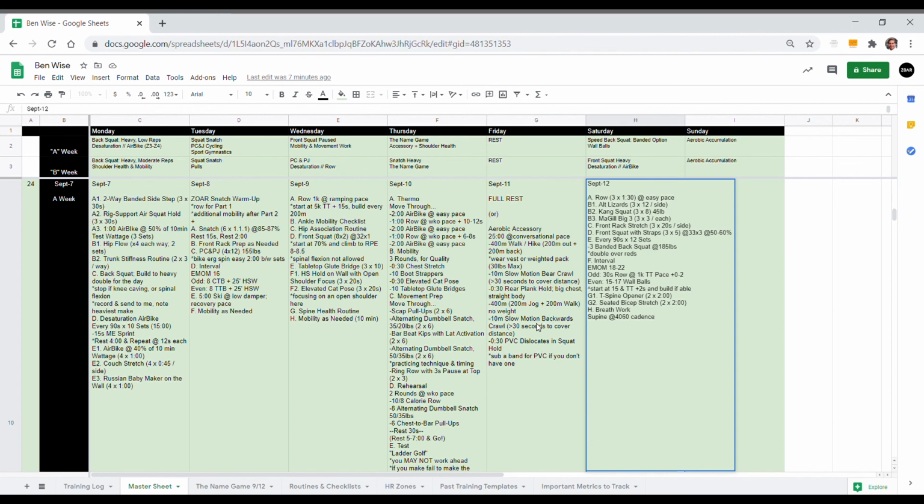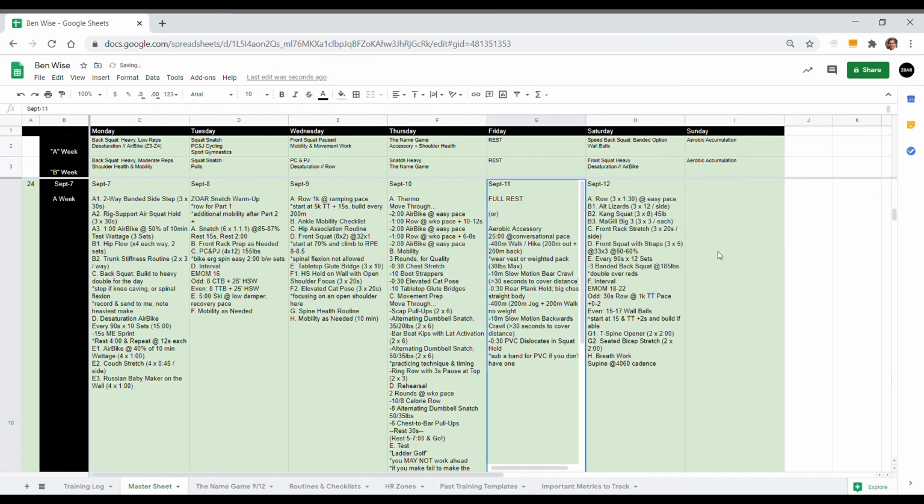So that's that. And then on Sunday, this is really just a free day for me where I might go for a walk with the dog. I might go hiking. I might go for a trail run. It's really just kind of open-ended. I might go kayaking or try to get out and swim if I can. Or I might actually do a workout, or I might just play or do other things. Like play with movement and stuff. So that's what my week looks like.